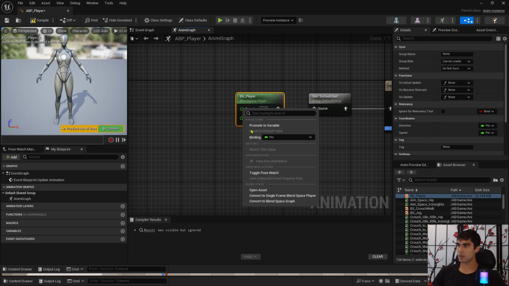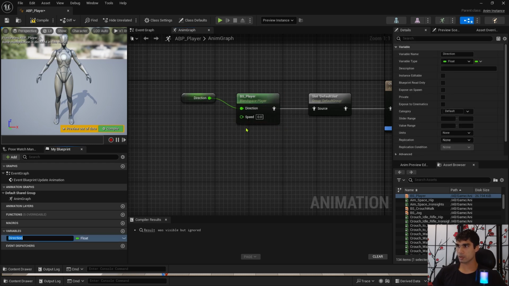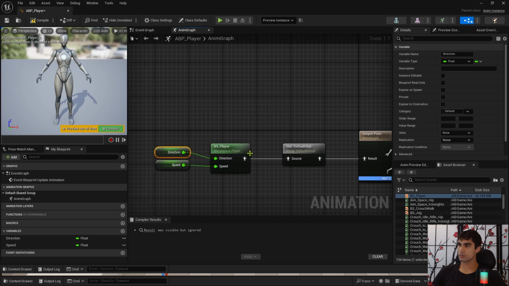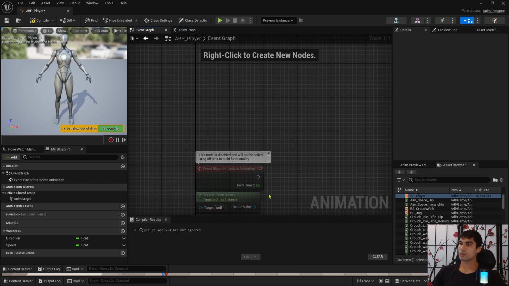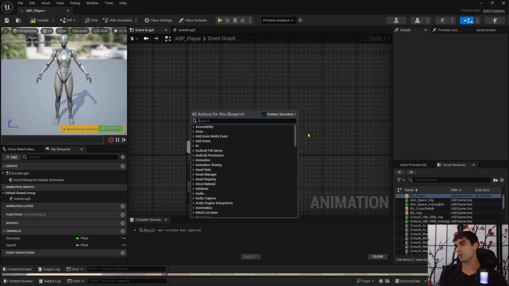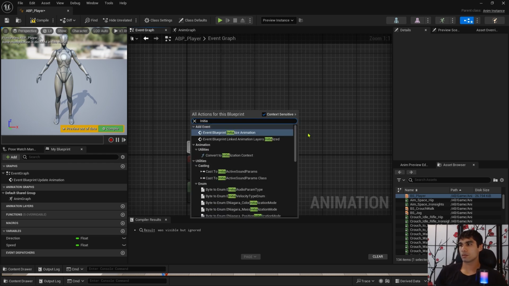We need to promote these to variables. So direction and speed need to be promoted to variables. And then we're going to go to the event graph. And we're going to do the same thing in that we're going to initialize.